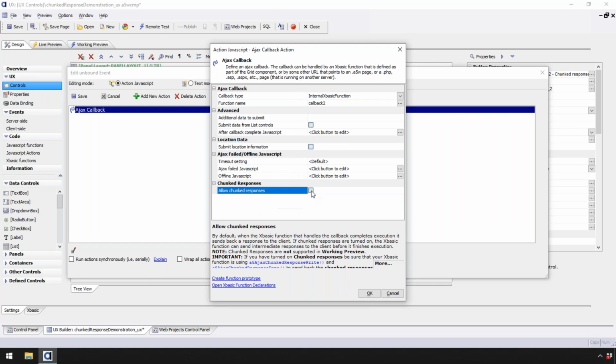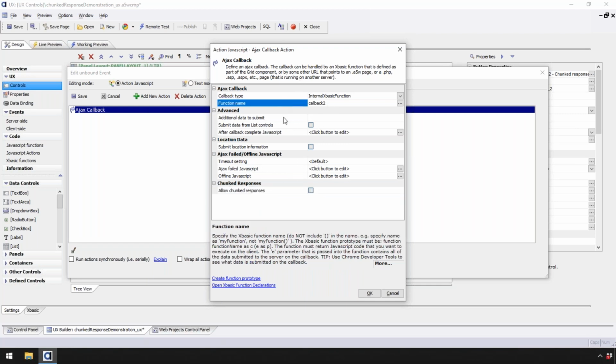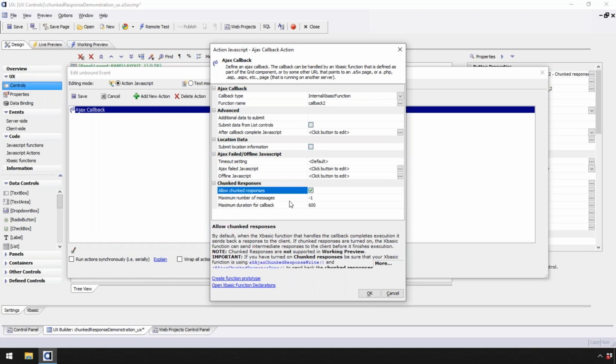So normally this is unchecked, and you just say, okay, this is the function I'm calling. Then when that function's done, it's going to send some information back. But if you enable this, it basically enables Alpha to handle that kind of messaging. Now, we're going to cover this, I'm hoping, next week.